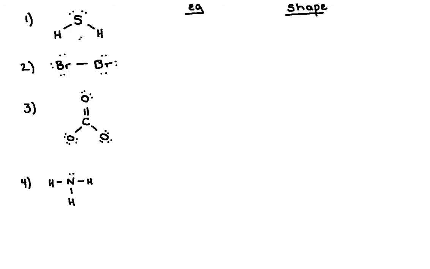We've already drawn out the Lewis dot structure, so that helps a lot. That's a first step in deciding the shape for electron geometry and the shape. Now, when we're considering electron geometry, what we're really doing is treating these lone pairs of electrons as if they were bonding pairs.